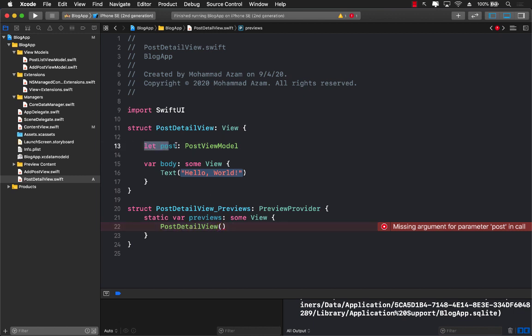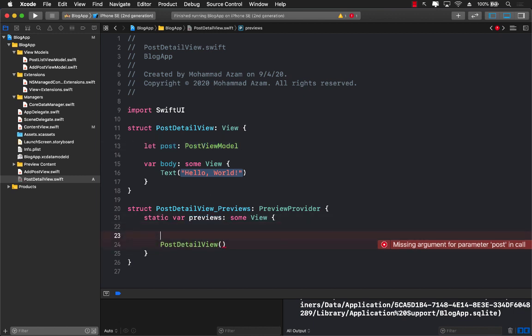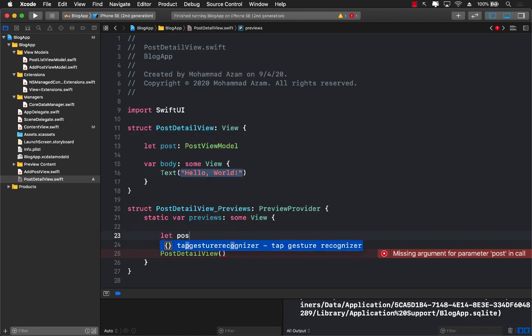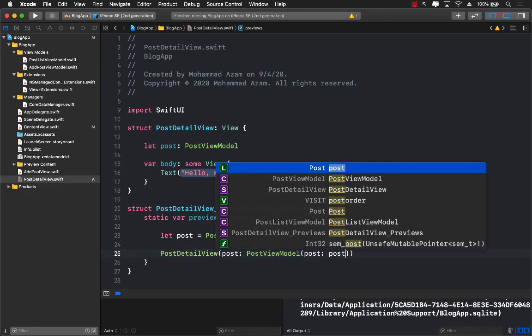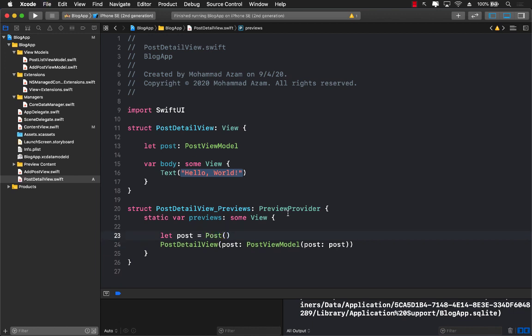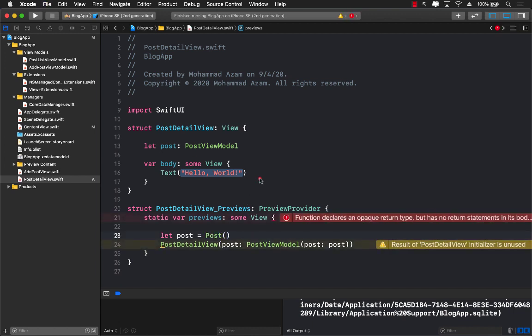We have to pass in the post. So let's go ahead and do that. I'm going to first of all create a post, and now I can pass a post with a post view model passing in the actual post, which is coming from the core data, this part. And make sure that we return it. So let's go ahead and return it.